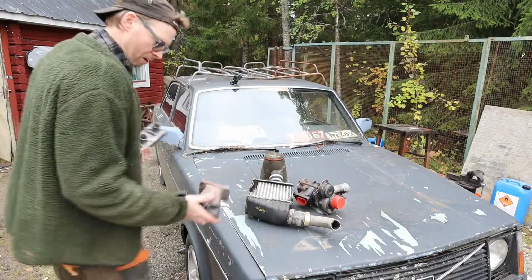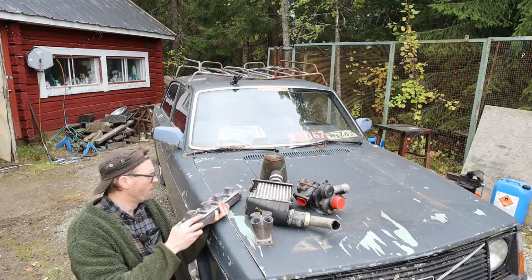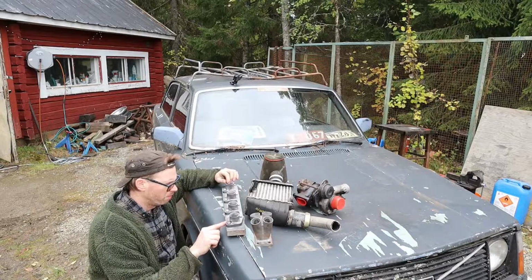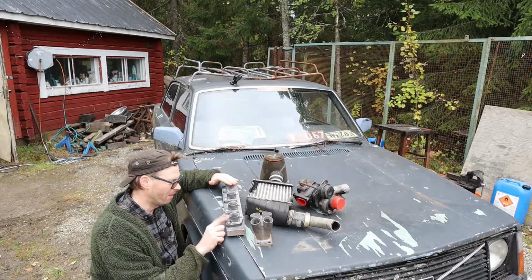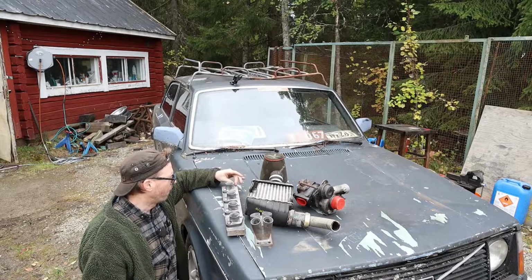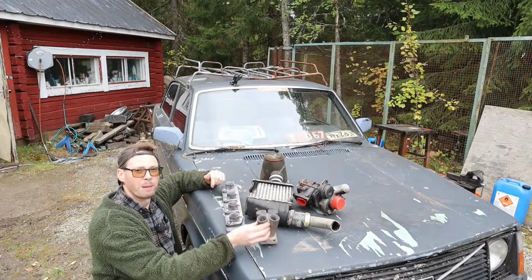I also have prepared a little bit before all this. To save money, usually I just buy these, but to save money I made a collector. And I had an old flange from my previous work. I worked as a CNC operator on a laser cutting machine, and I cut out a few of these flanges from the exhaust so I can build a manifold. So I have prepared this one, and we just have to fit the pipes between it.